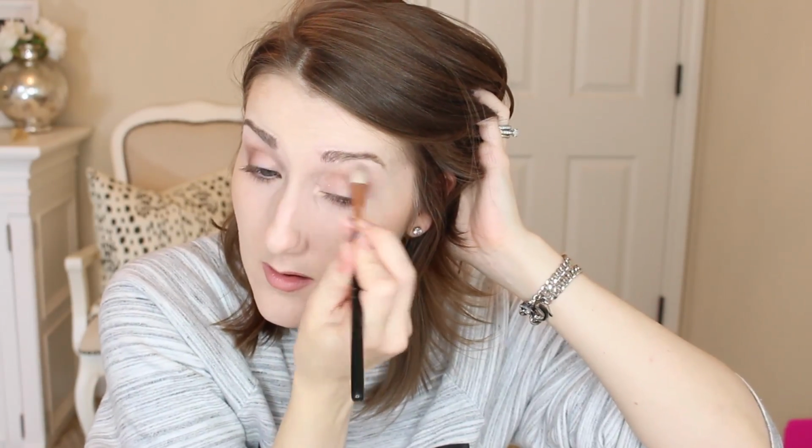I'm pretty fair, so that's not really showing up super well on me. But if you had a bit of a darker skin tone, that would be really pretty, but that did nothing for me. Of course I'm just blending, there's pink and a purple and stuff, but for me every day, I don't really do that. I'm just kind of playing with it. This would be an everyday look that I would get from that.